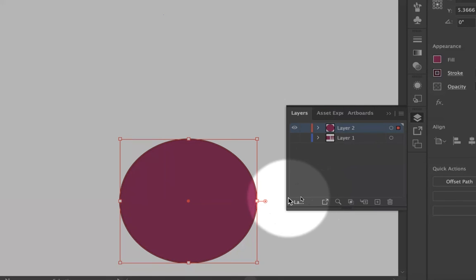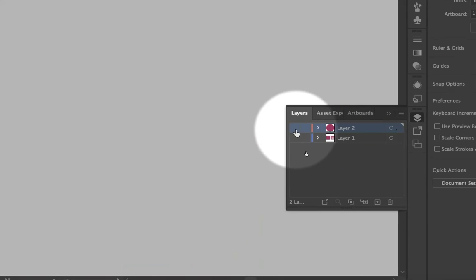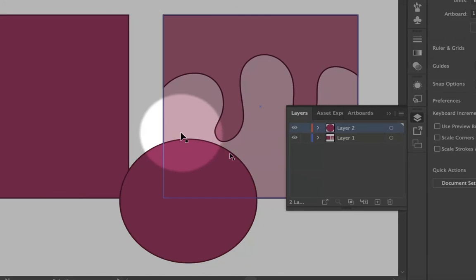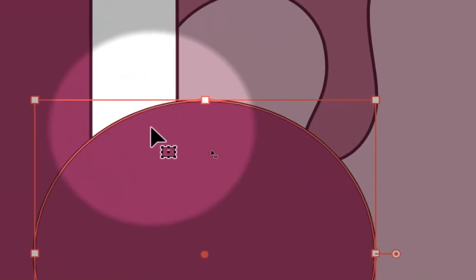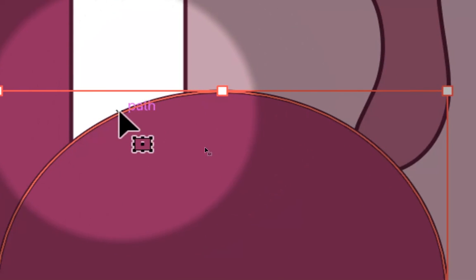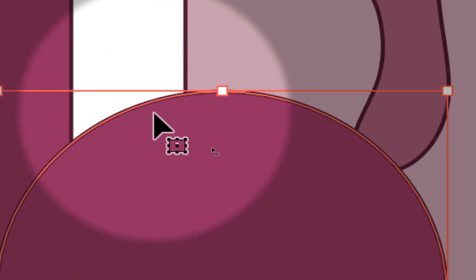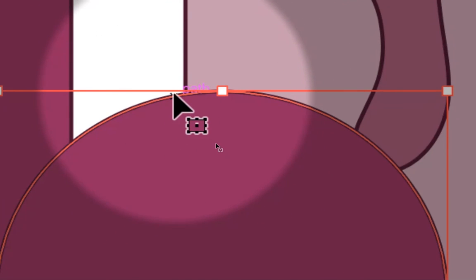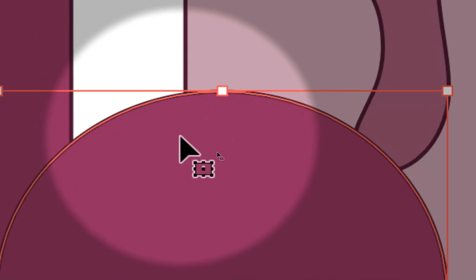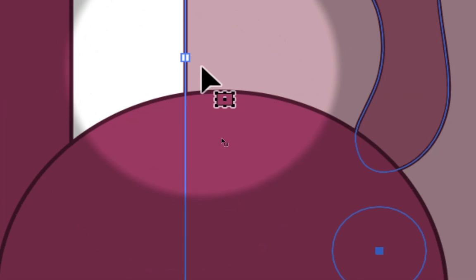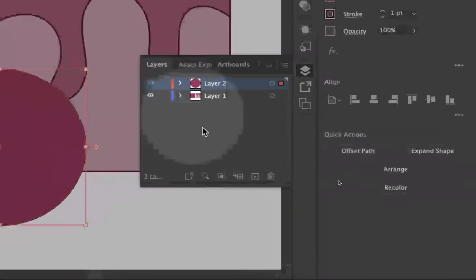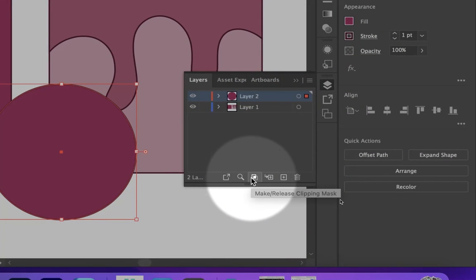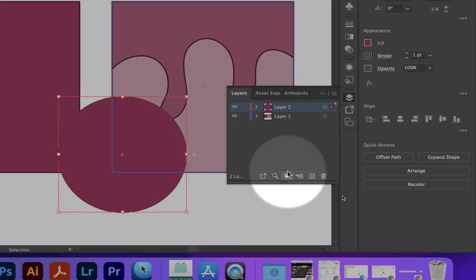So when I hide the other layer, you can see it's hidden, and I can hide that layer or show it visible. One way we can tell what the layers are, and I'm going to zoom in even closer, is that the layer color will show up in every object that you create. The paths and the anchors will have that layer color. So my layer 2 is red, and my layer 1 is blue. And we can see those layers here over in the side, and it'll show those colors according to the layers. And that's some of the many options that we have with the layers and the layers palette.